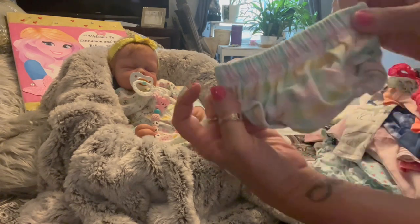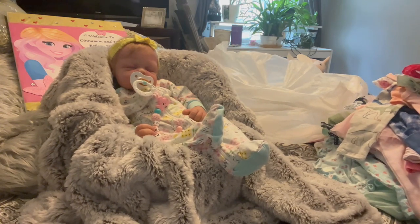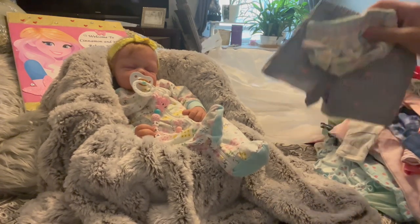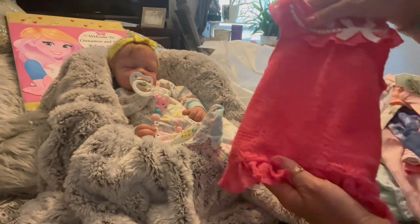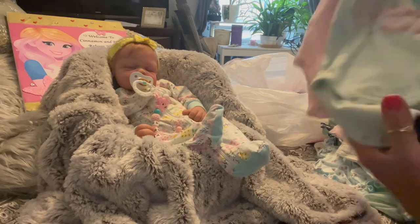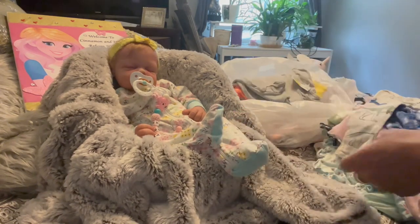And this goes with some little bloomers but I'm not sure — I'll flip back through and see. But yeah, that's our haul! Once Upon a Child — if you guys have one near you, make sure you hit it up because they have the best stuff. Everything is new quality — no stains, no rips, no tears. They don't pay me to promote them or anything — I just think it's a really great place to buy clothes for your reborn baby if you are on a budget.